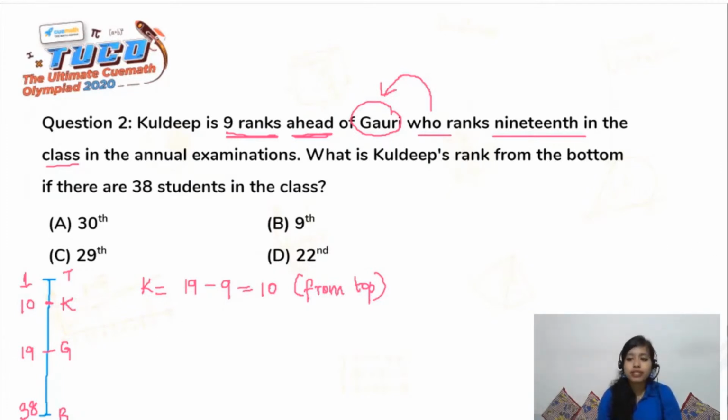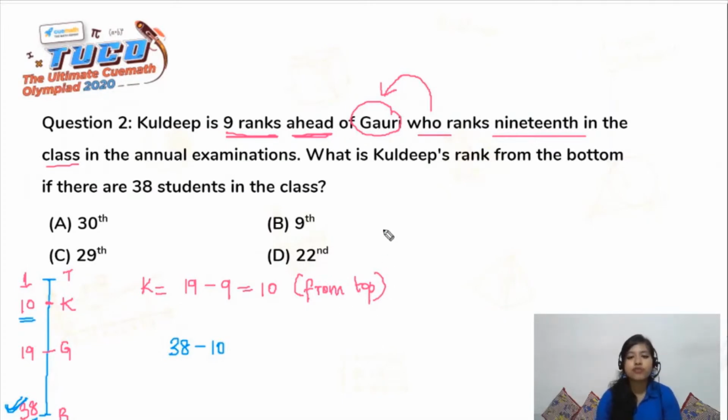But now what is being asked in the question? We are being asked that out of 38 students, what is Kuldeep's rank from the bottom? So from the bottom, do I do 38 minus 10 directly? No. That's something which is incorrect, and most of the students get an incorrect answer. They do 38 minus 10 and end up getting 28th rank, and that's incorrect. The reason is, when you are actually finding out at which position Kuldeep is from the end, we are also including this 38, right? We are also including this 38 and we are going to 10 and we are subtracting it away, right?